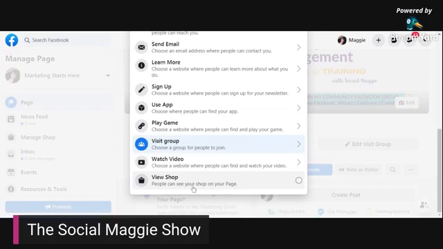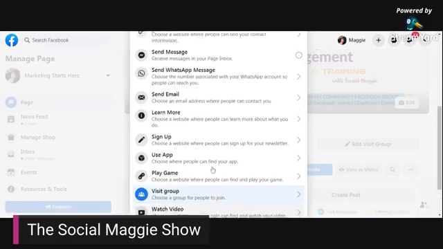And view shop. Now, view shop is going to take you to your shop on your page. Now, depending on the different templates that you have chosen, the template that I am using for my Facebook page gives me view shop. Some of the templates are also going to give you an additional one that's shop now, and that can take you off of Facebook, where you can put in your website URL, so your customers get redirected to your shop that's offline. So that would be to find your shop if you're using Shopify or something like that.